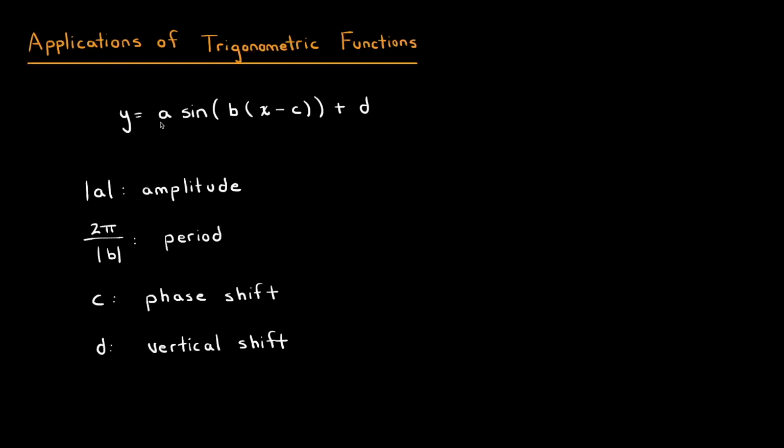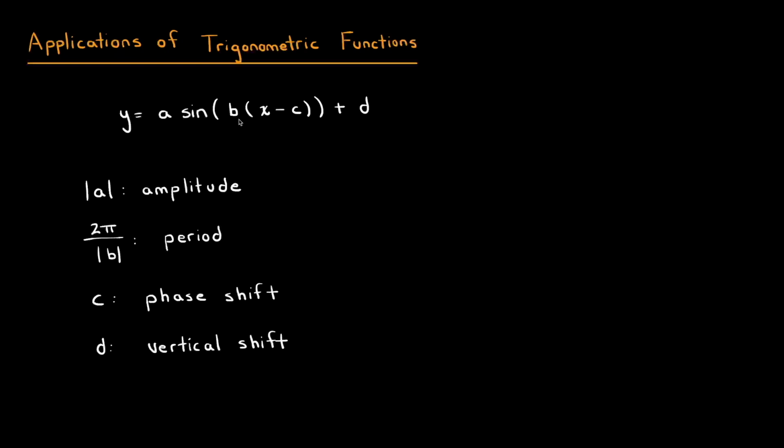The way you want to think about it is like a light switch. If it's positive, there's no reflection, but if it's negative, then there's going to be a reflection in the x-axis. And when you consider the a value without the sign, that is the absolute value of a, that's what we call the amplitude. It's the distance from the midline to a peak or a trough.